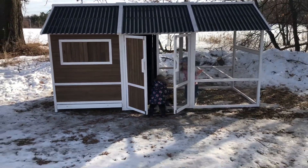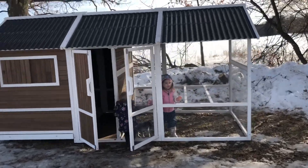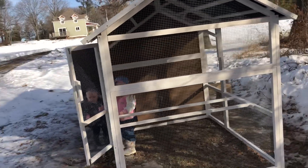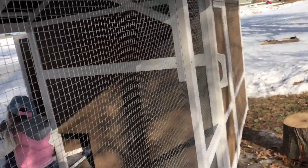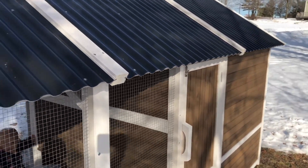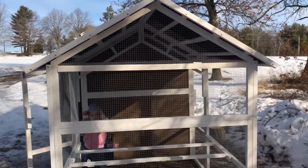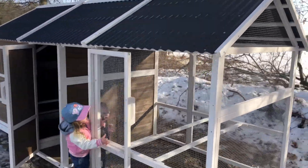So this is an overview of our new chicken coop. I was originally worried about building our own because we live in Wisconsin — it gets really cold, lots of snow, lots of wind — that we wouldn't be able to build something flush enough to keep them warm. That's why we went with this. It has a pretty nice roof, no water leaking in, and the netting seems strong enough to keep the chickens in and small predators like raccoons and foxes out.